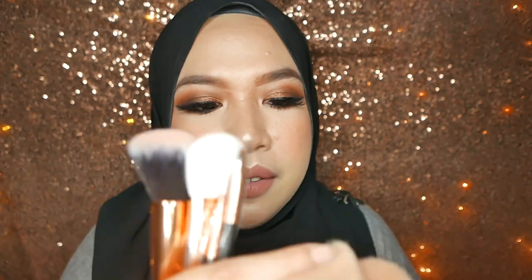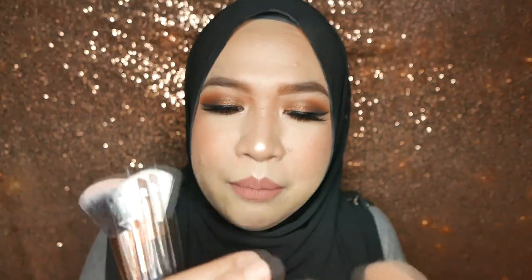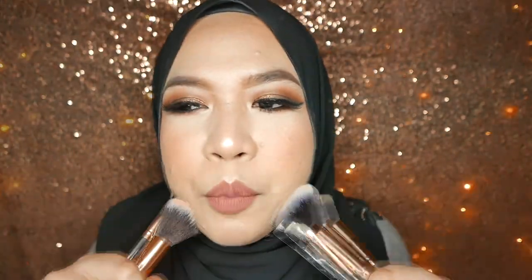So these are made from super soft artificial synthetic hair and also goat hair. They are super soft. And what I love about these brushes is that this is their own brushes. Okay, this is not macam brushes yang tengah berkeliaran dekat IG sekarang ni, yang macam ada mermaid brush lah, yang ada macam marble brush lah, yang macam brush yang sama, cuma mereka buh chop masing-masing je. Faham tak? So this is definitely different from that. Brush tu, I feel like they have more macam plastic feeling. But this one doesn't feel like that at all. Like I mentioned, they feel super soft. Tak rasa macam gatal-gatal ataupun tajam at all.